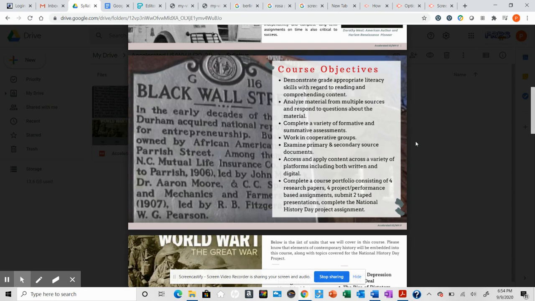Working in cooperative groups. Obviously, this is something that in a perfect world, in a normal setting of education, is easily done and something that we normally would do in an accelerated class. But with the constraints of hybrid learning and remote learning, obviously, we're limited in some of that cooperative approach that we would have normally. That does not mean that cooperative work is out the window.